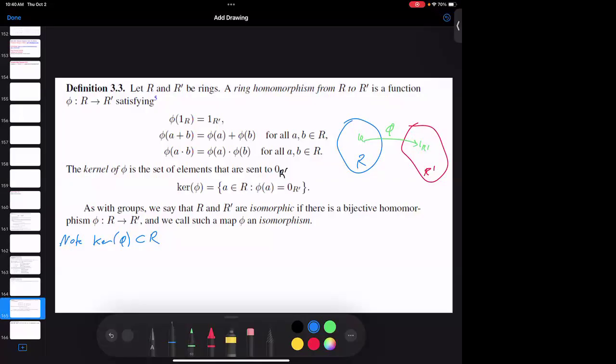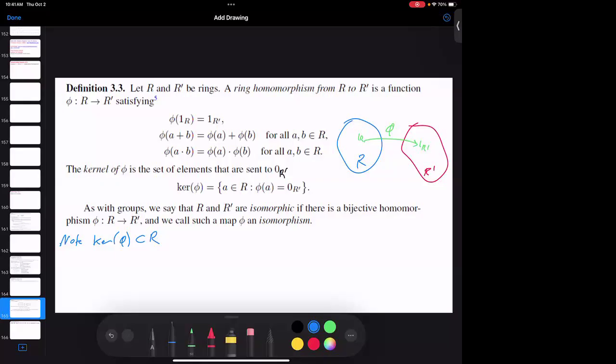So think back to what we did in groups. When we did groups, phi was our group homomorphism, and we looked at the kernel of phi, all the things that were sent to the identity. Did we prove anything about the kernel of phi? Is it isomorphic or something if it contained only one element? Good. So if it has only one element, that gave us some information. But what about just the kernel of phi itself? What about all the elements in the kernel of phi?